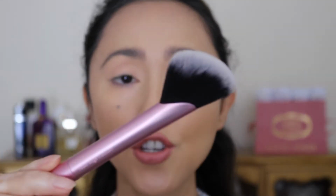The actual names of the products: the blush is called a pink coral shade, and the highlight is a pink and golden champagne duochrome. I do have the box right here. The way I apply my cheek products is always going to be bronzer, highlight, and blush. So that's how we're going to apply it today. We already have the bronzer on, so I'm going to move on to the highlight. I'm going to be using this Real Techniques brush in the number 403, which is what I've been loving for highlight lately. And this is a powder one, so that'll be perfect.